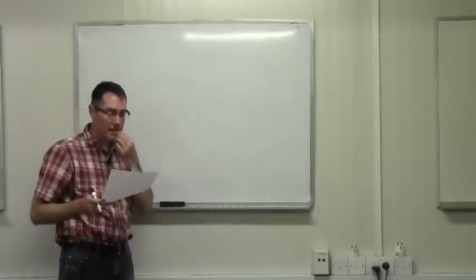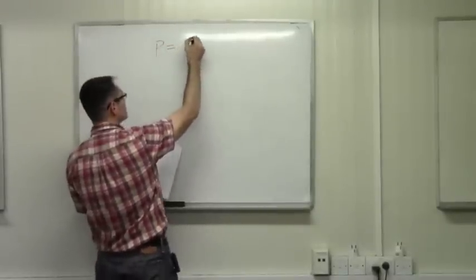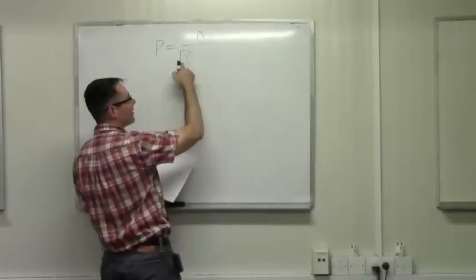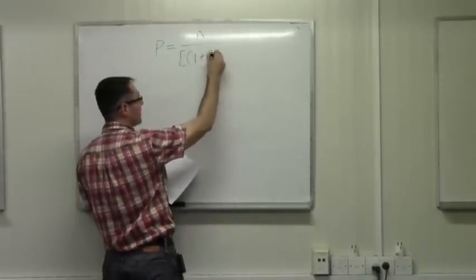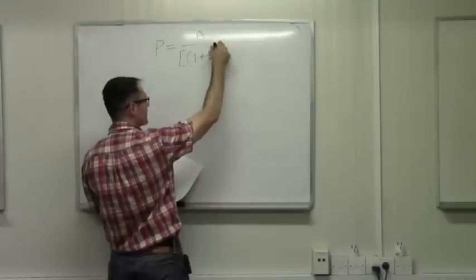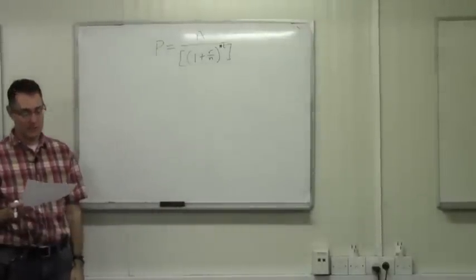Now we just get into basically plugging into a formula that you can read off your sheet, right? We've now got P equals the final value divided by, now this is where it gets crazy again. Now you've got not only a bracket but also a parenthesis: 1 plus the rate divided by the number of times per year you compound, raised to the number of times compounded per year times the number of years, end bracket, and that's it. Whew. Again, this is where it comes into calculators.